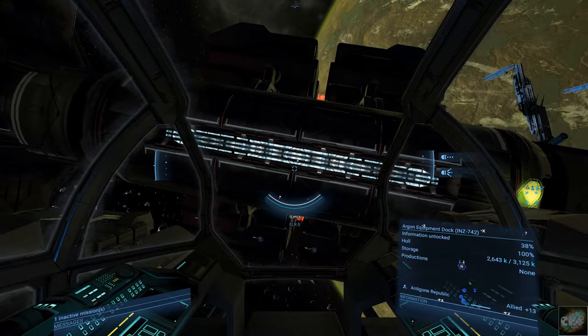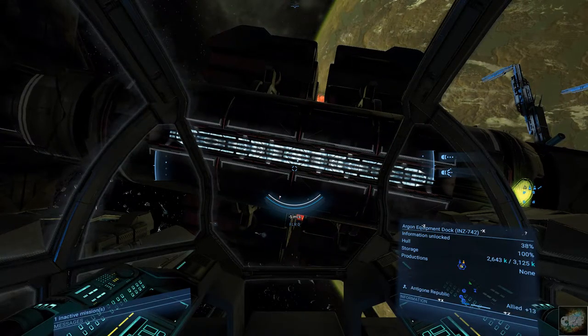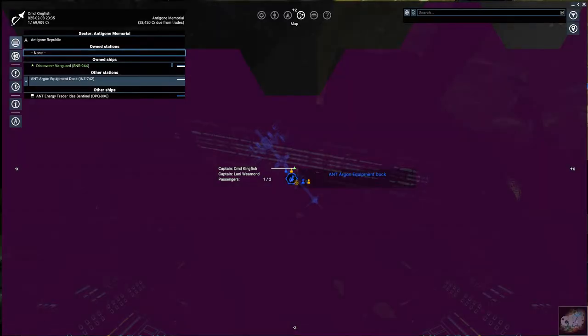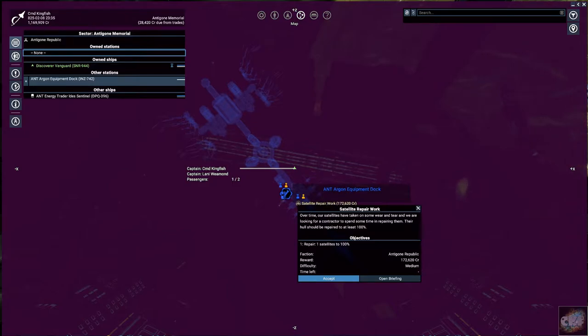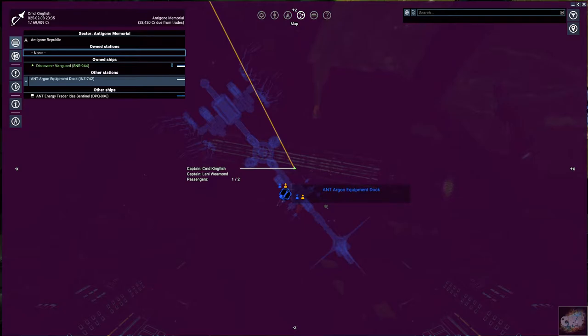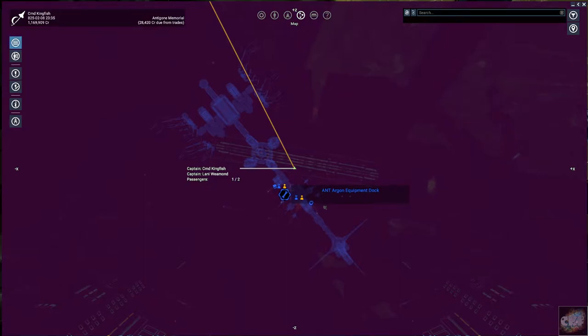And let's check something here. Oh, there's satellite repair work, too. Let's go ahead and grab that. Those are pretty easy to do. Requesting permission to dock. Basically the same thing. I knew I could count on you. There we go. We'll do the satellite repair, and then that'll probably about do it.